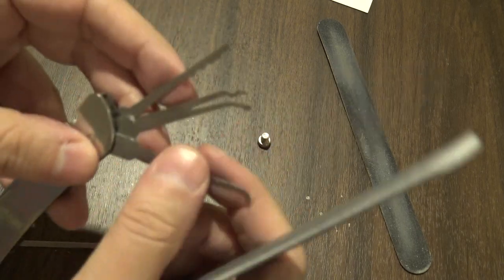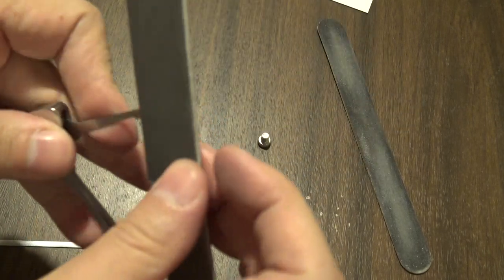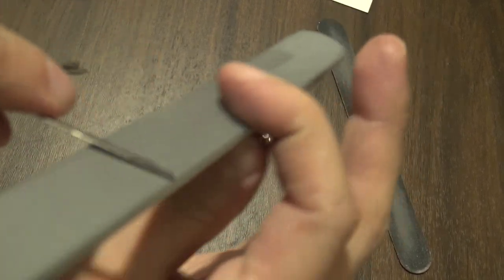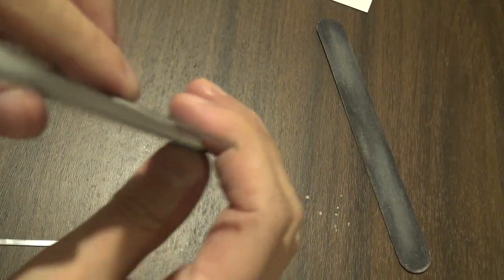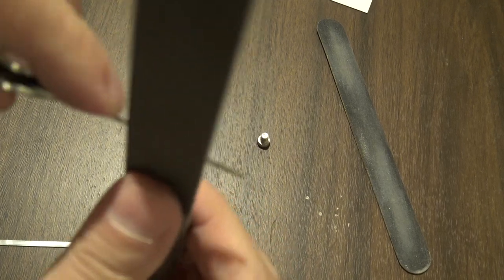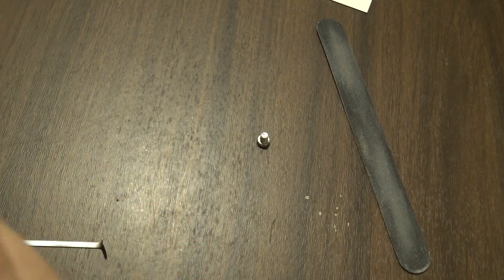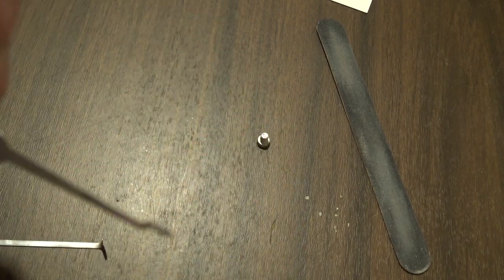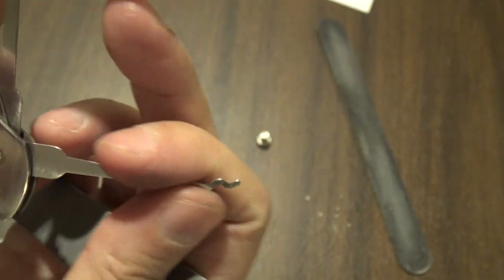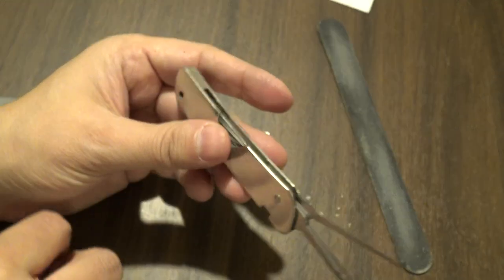Things like the city rake especially — you want to make sure the edges are nice and smooth. When you're filing, you go along the edge like this, or on the side, the back, just quickly going around to round off the edges a bit to make it smoother and slick within the lock. Repeat that with all picks, especially ones you're using a zipping technique on, such as your S-Rake. You want to make sure that's really smooth — all the tip, the edges — so when you whip it out really quick those edges are smooth and it has a better action. It comes in and out of the lock smoother and will be less damaging to the pins when it's nice and smooth.